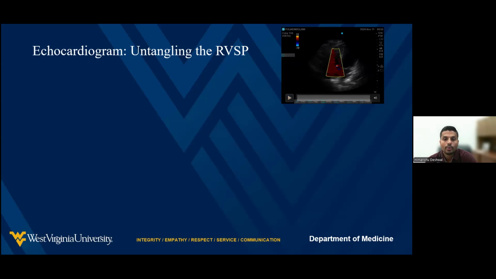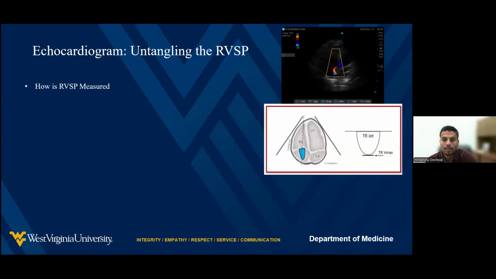So essentially what they do is in a 4-chamber view, they put color Doppler across the tricuspid valve. And in this video, you can see there's this white colored jet that goes through. All of us have a little bit of tricuspid regurgitation. When you have right ventricular dilation or right ventricular dysfunction from pulmonary hypertension, this regurgitation gets worse. And essentially what you do is you put a continuous Doppler across it, and it spits out basically a number that you can measure like a jet, and that is what we call the tricuspid regurgitation velocity.